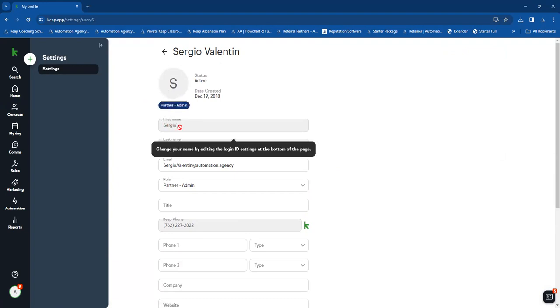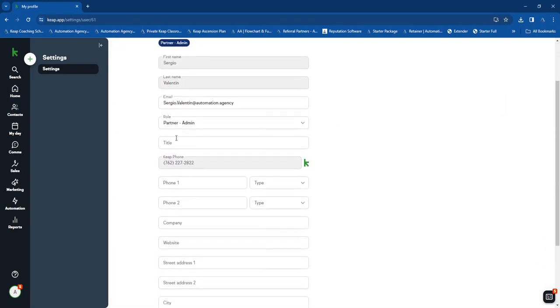As we scroll down, this would be your user's name. This is myself, Sergio. So that's why you're seeing our information here. And then we would want to put the title, head pharmacist, owner and founder of company, something like that. But we want a nice customer facing title here so that when they're receiving emails and communication from your Keap application, they once again get built in with that trust of your position, that respect of your guys' success.